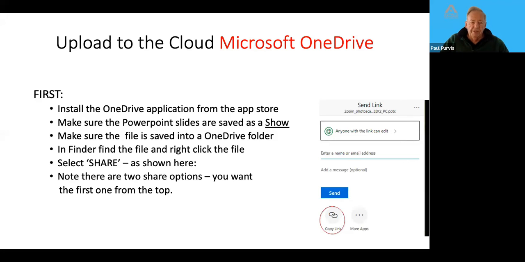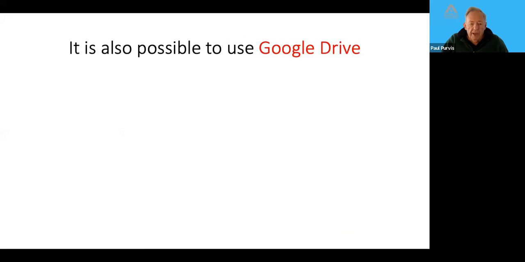And copying the link simply copies the address that's in the cloud so that you can then stick it into an email or into a text. It's one click on that copy link and it's saved into the computer's memory. And then you can open up your email account, type the email you want to somebody, and paste the link in there. There are a couple of simple ways to do that, but for most people, you go up to the menu bar and select the option to paste. Copy the link and paste it.